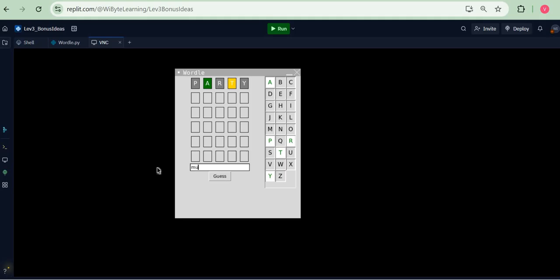Let's say I try music. Well, only U was there, but basically I've tried I, M, U, S, I, C, and that is available over here. Now this is quite helpful when we're playing the game because we don't have to recall whether we have used a certain letter or not, and hence we can make informed choices because the number of choices is limited in this, right? Let's say we tried horn as usual. Well, turned out none of them were there.